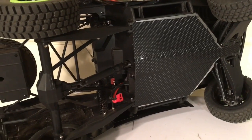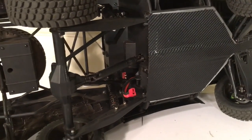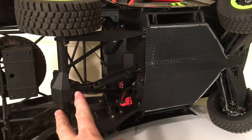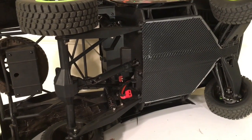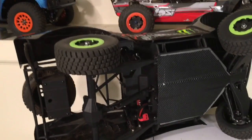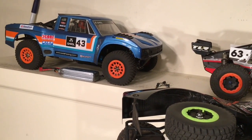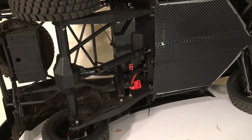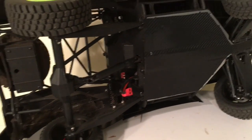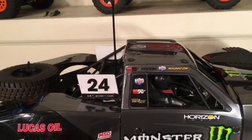The next thing I did was replace some bearings in the rear end. One of them blew on me — the inside bearing where the pinion is blew on this vehicle and I heard some grinding in the rear end. I picked the truck up, immediately knew what it was, and it took about 15 minutes because I had the right size bearing in my pit box. I'm hoping this is a freak thing; I haven't heard of anybody else having this problem. I put Avid bearings in it — I'm hoping they hold up a little better than the Losi bearings, but those bearings may be a little undersized for this vehicle. Time will tell.